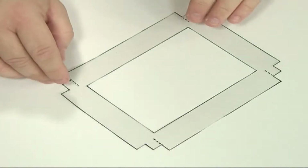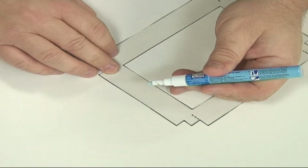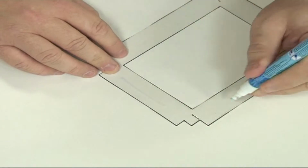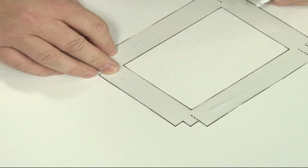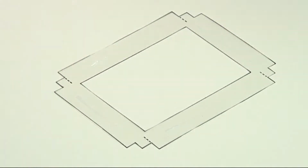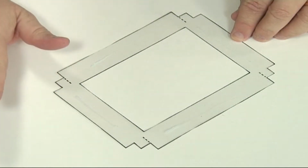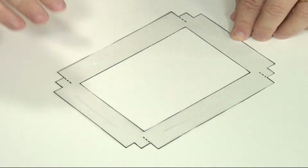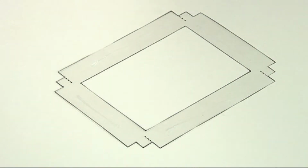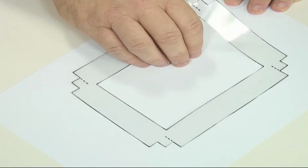Now, one tip with the templates is that I turn them over, and then using the two-way glue pens, I just put a strip of glue down there, like that. When this dries, it will be removable glue, so I can keep this on a sheet of paper to use at all times. Also, when I'm drawing around it, it will stick to the paper, not ruin the paper, and it will not move around, so it makes drawing around the template easier. So there you can see the glue's dried on there now. It's on my piece of paper and I can just store it on there and keep it nice.